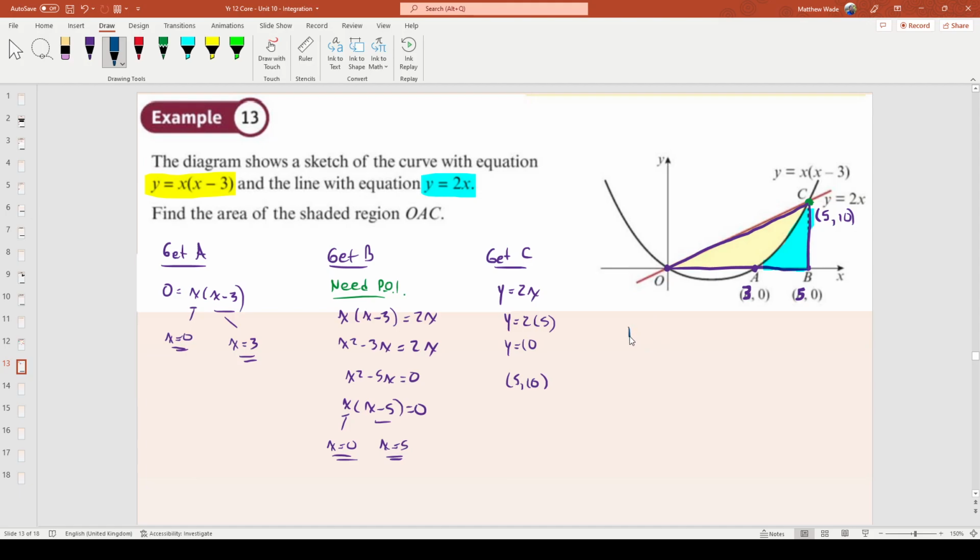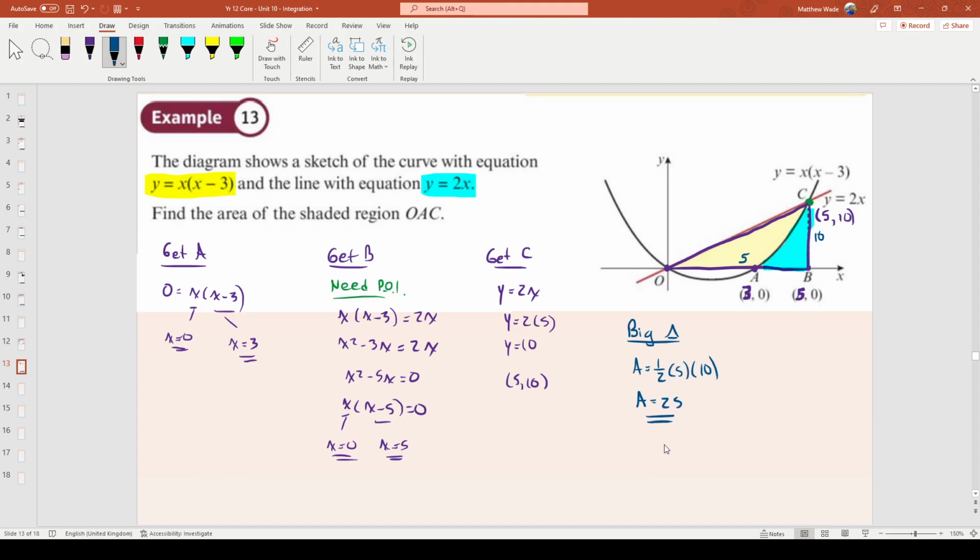Okay, you ready? Big triangle. Let's do the big area first. Well, the triangle is just a regular old shape, right? So it's just a half times base times height. How big is the floor of the triangle to go from 0 all the way to B? Well, 5. Yeah, because that's the x-coordinate there. It means the whole length must have been 5. How tall is the triangle? Well, from the floor up to there, it's 10. So the area of the big triangle is a half times base times height, a half times 5 times 10. Half of 10 is 5, 5 times 5 is 25, so the area of the big triangle is 25.